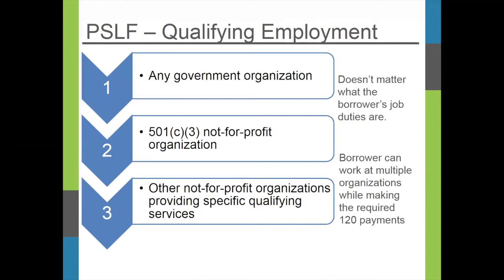So, what is considered qualifying employment? Any government agency. It does not matter what the borrower's job duties are, as long as it is a government organization. It can be a 501(c)(3) not-for-profit organization, or any not-for-profit organization that provides a public service. So in the school system, for instance, if it was a janitor, that janitor is working and providing public service. So the janitor and the principal both can qualify for public service loan forgiveness. It doesn't matter the job that you hold, as long as you are working for a government organization that qualifies for public service loan forgiveness.